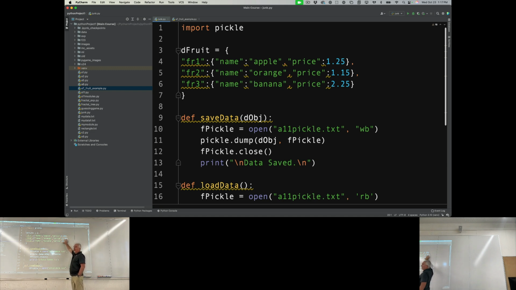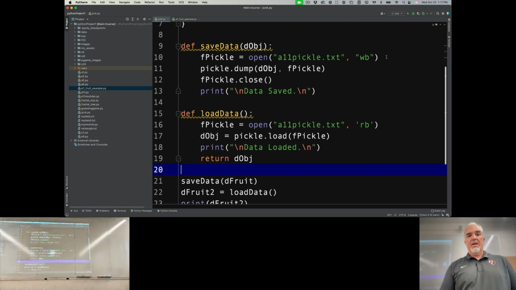Remember how I told you if you wanted to save a data object or a data structure, you kind of had to reverse back out of it and glue it back together and repiece it? You don't have to do that here. I can just take this, put it in the file, and then take the file and pull this right back out of it again. It could be a big data structure, super complex. It does not matter. So Pickle is really useful.